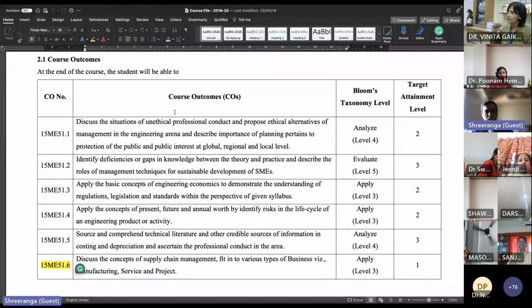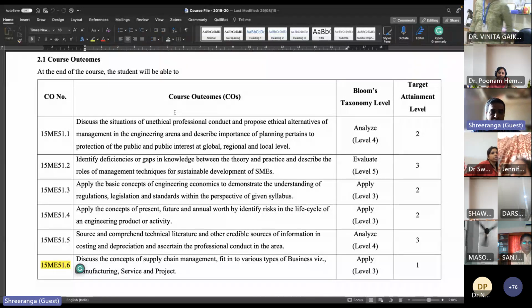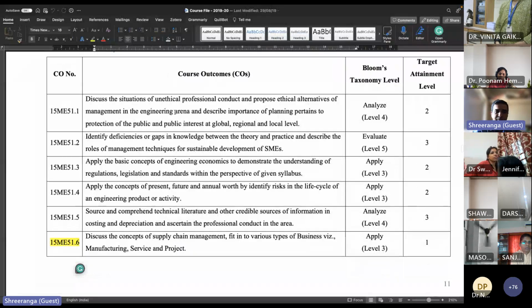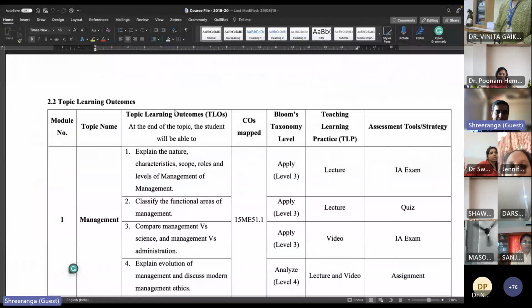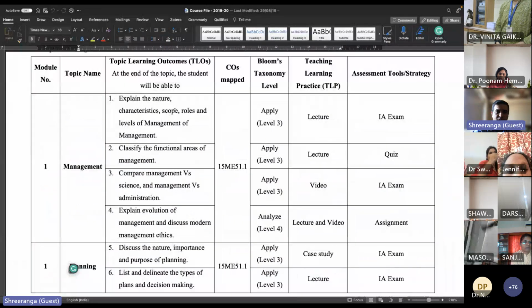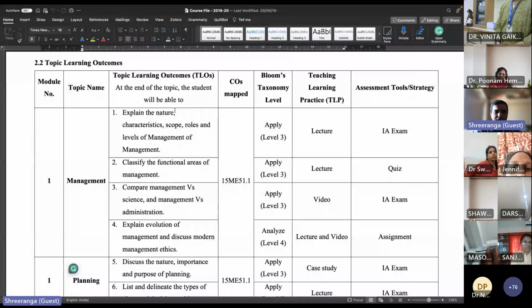So here the course outcomes have been written. One more point is that there is no hard and fast rule that you need to have only this number of COs. In one of the documents, only in the NBA document, they have mentioned around 6 COs. The exact word is around 6. So you can go for 4 or 5 or even 6. More than that also you can write, but preferably make sure that the number of COs in a particular subject is not less than 6. Now you can see this is for one subject called engineering management.